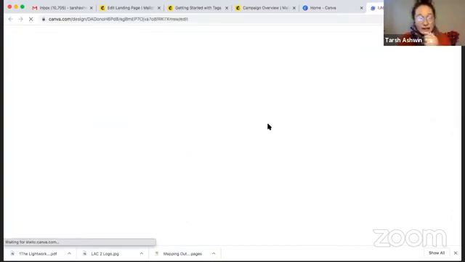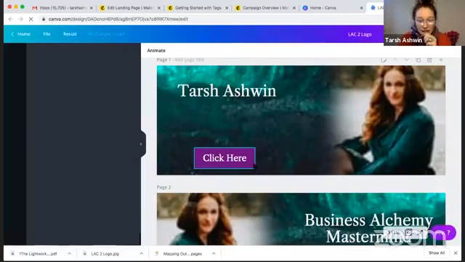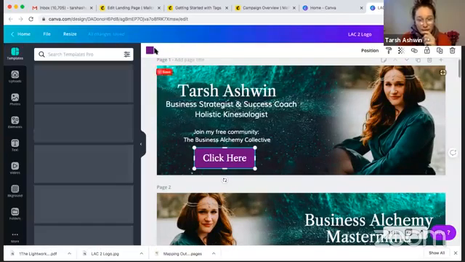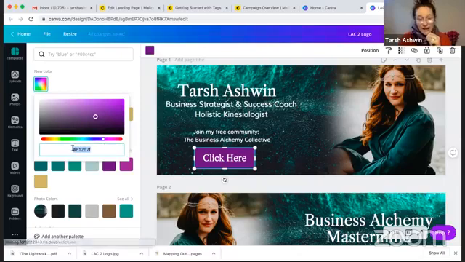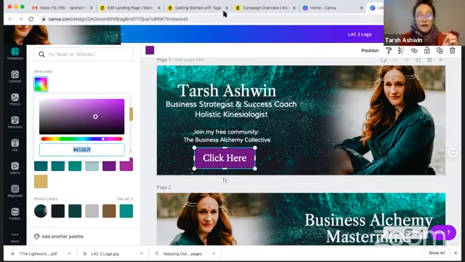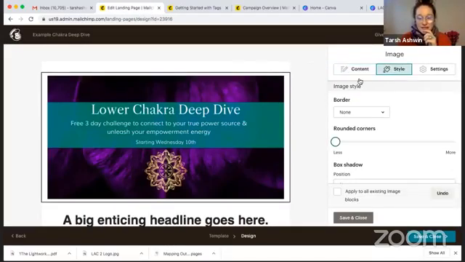So if I click here as an example, and I click here, I'm going to use this purple. And then I click here and I click here. This is the hex code. This is the actual number that that color is. So if I copy and paste, and then come back over to getting started here, style.